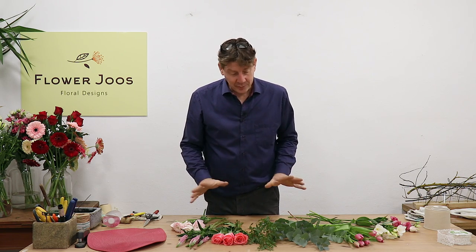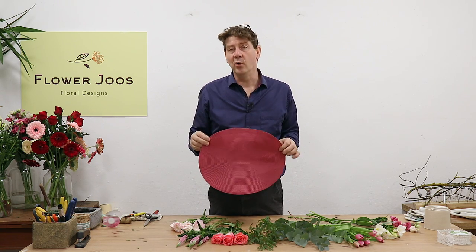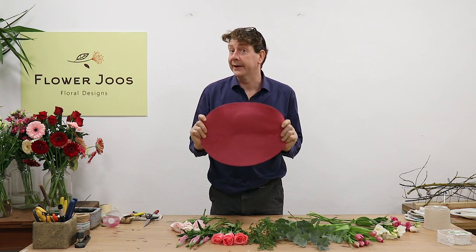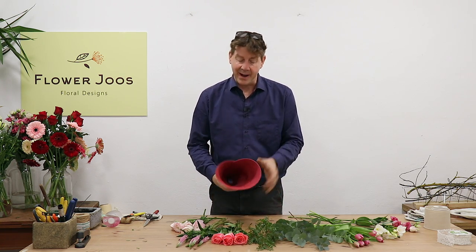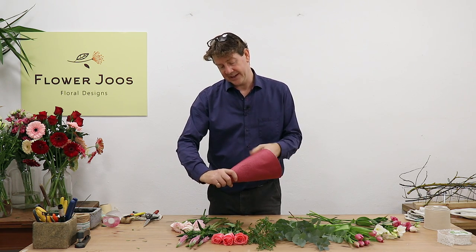The thing I really wanted to use is this — I was in one of these home decor places and they had these placemats and I thought, wow, I love the colour, but there must be a way of using this. So what I want to do is use this as our wrap for our little bouquet, and I think it's really quite striking and different.